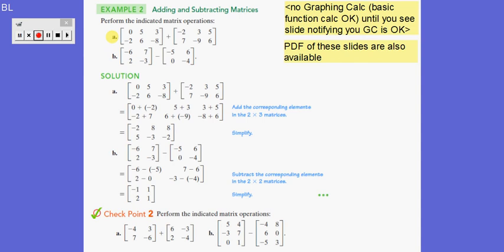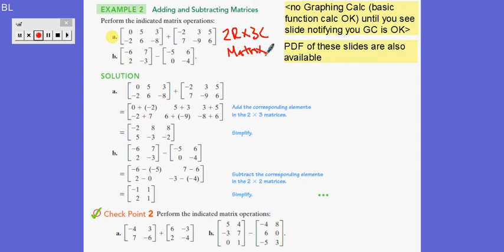Remember, the way we reference matrices, this would be a 2 by 3. It's rows and then columns. So this would be a 2 by 3 matrix. Sometimes they also use the i and j notation.